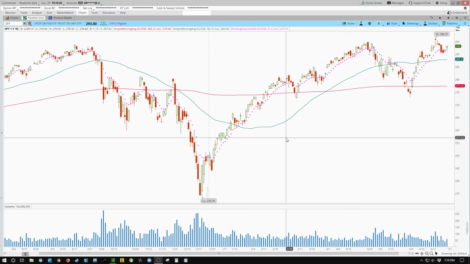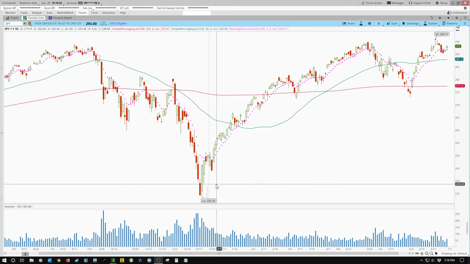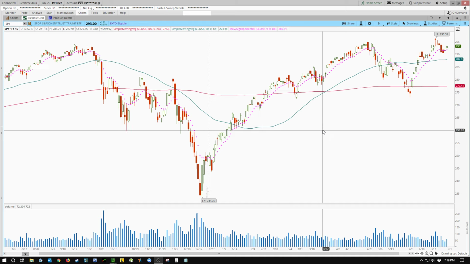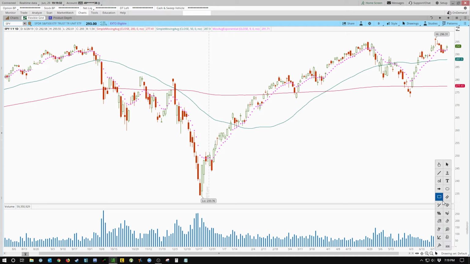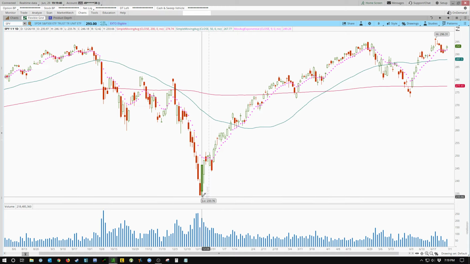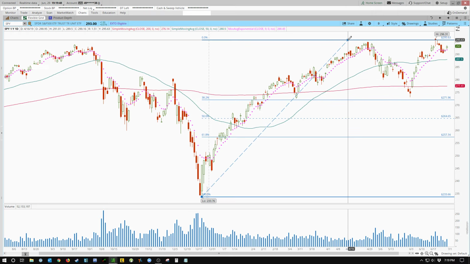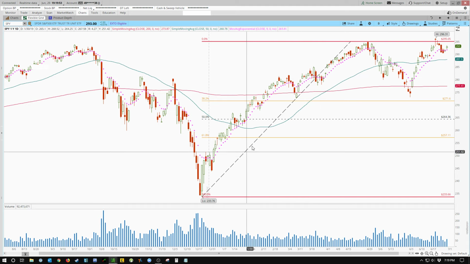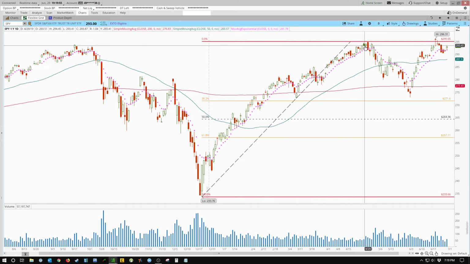So looking at the SPY, obviously the ETF that tracks the S&P 500, been in an uptrend since the low here in December, and you can draw a long-term fib. So using Thinkorswim, I know a lot of you guys use this platform, you come here, this icon looks like a percentage icon. If I wanted to draw a long-term fib, taking into account the uptrend from December, I would come to the low, and then I would draw it up to the high. Okay, so we're going from the low to the high because we are drawing the fib throughout an uptrend period.